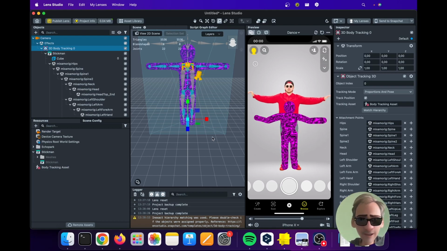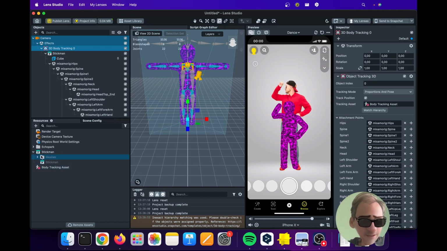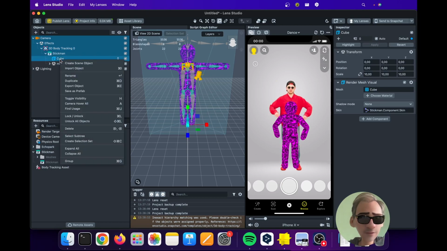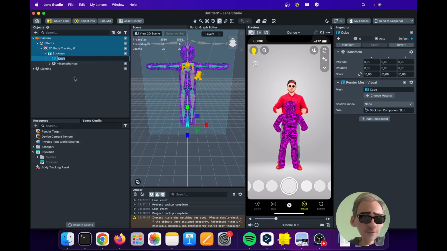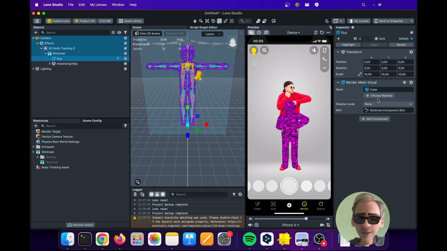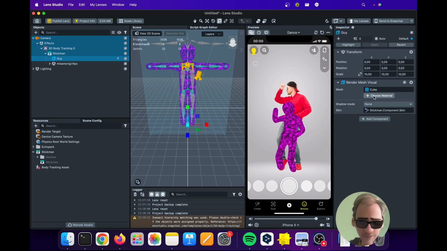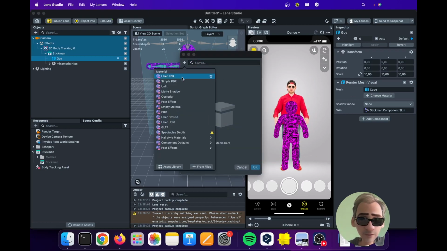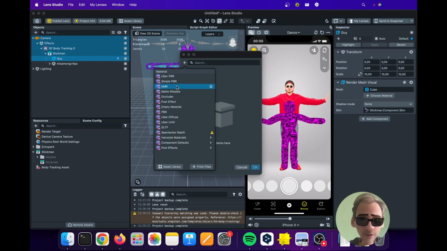So I will just add a texture to this. It's not really a cube, this is the guy, and it doesn't have a material, so I will go ahead and create one that could be a plain color.